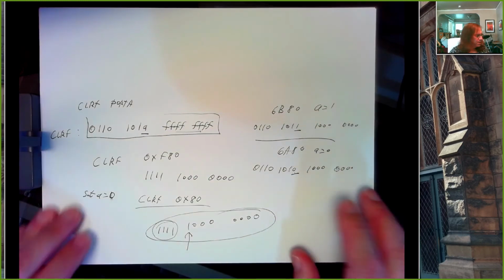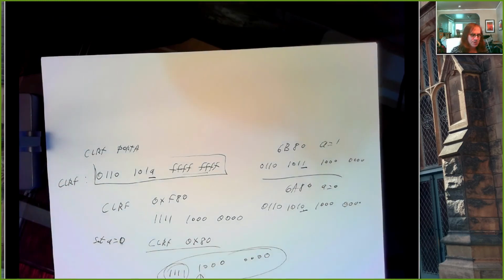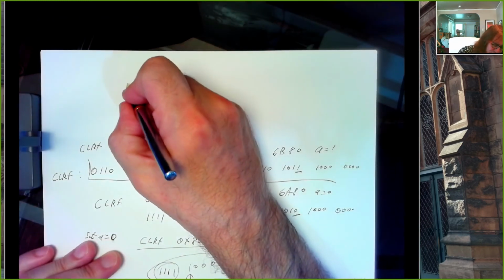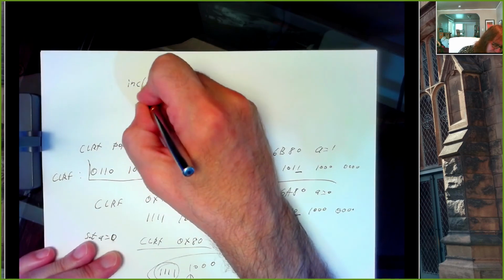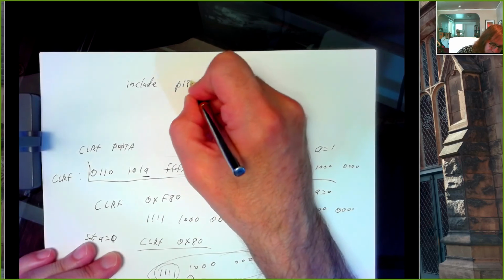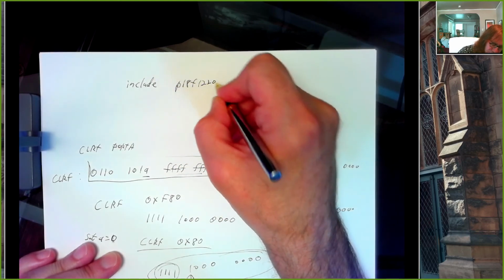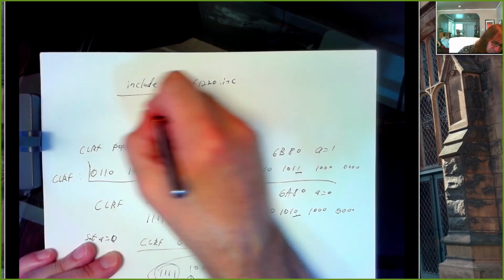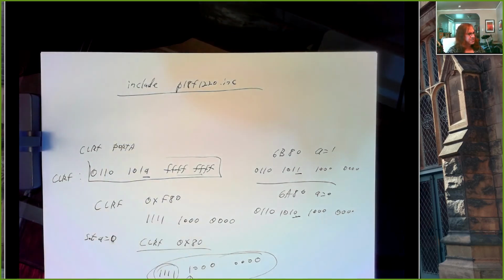When we write our code in assembly language, usually in the very beginning we're going to do a statement called include, and we're going to say include p18f1220.inc. That statement's going to set up all of our defines for us, and it's going to give us access to port A, tris B, addcon1, all this other stuff.